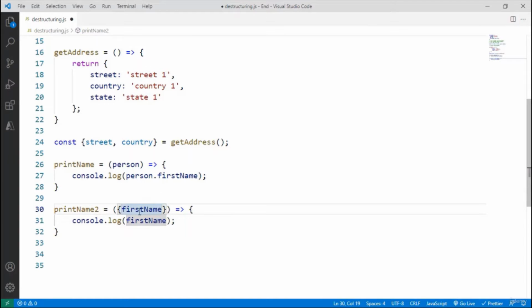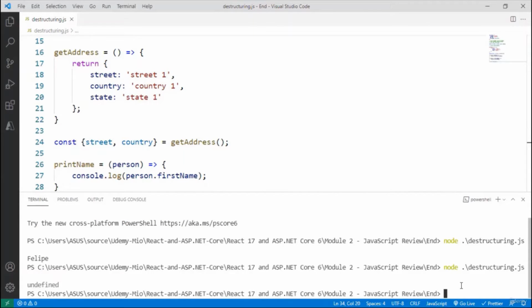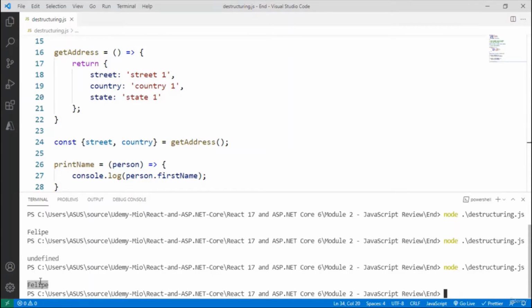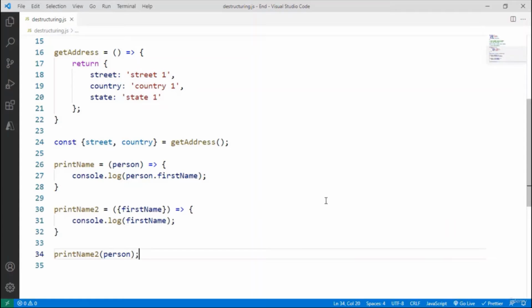We're going to put it here in this variable, and then we will be able to use it. Let's see an example. Let me say printName2, and I will pass our person, and you are going to see that we will get my first name printed in the console. So let me say Ctrl+backtick, and let's say here node destructuring, enter, and as you can see we have my name here, which is great.